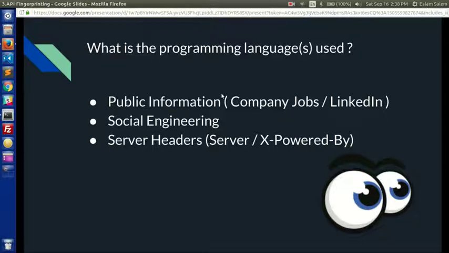Company jobs can reveal a lot of things about the language used in the company. So if a company offers jobs for PHP developers or Ruby on Rails developers, you can know clearly that the company uses PHP or Ruby. I think Slack is a good example of this.